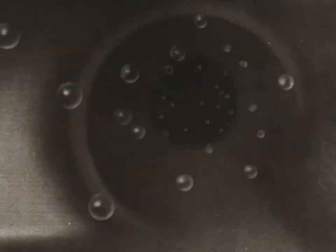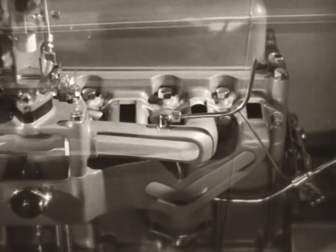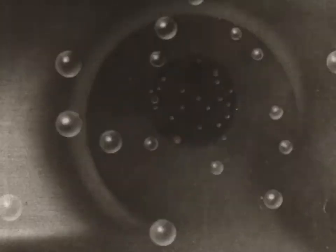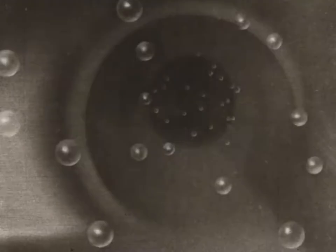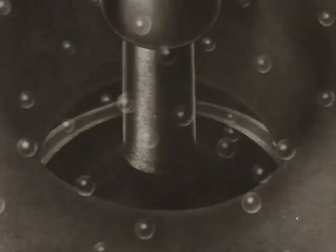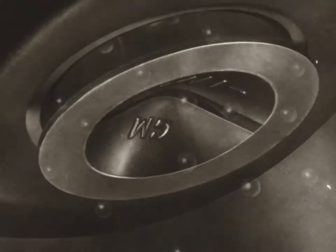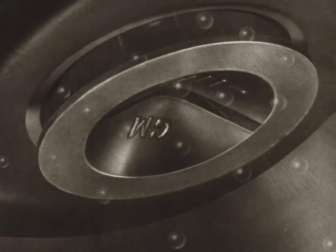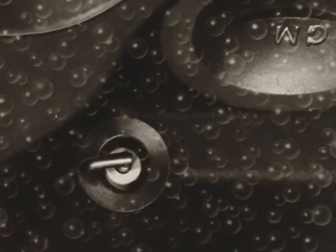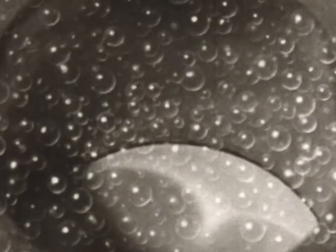Here we go down the manifold. Gasoline is whirled through the manifold to keep the mixture uniform, speeded up in one place and slowed down in another, so the same amount of gas gets into each one of the cylinders. These are the valves that control the gas going into the cylinders. These big intake valves certainly make it easy for gas to get into the cylinder. No crowding, no pushing, no waste. Important for gasoline economy. There's the spark plug up there, just in the right place to burn all this gasoline.